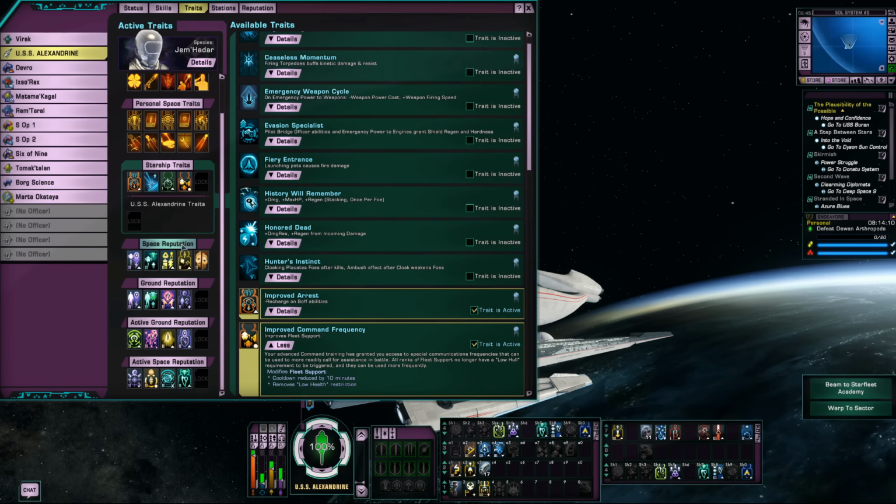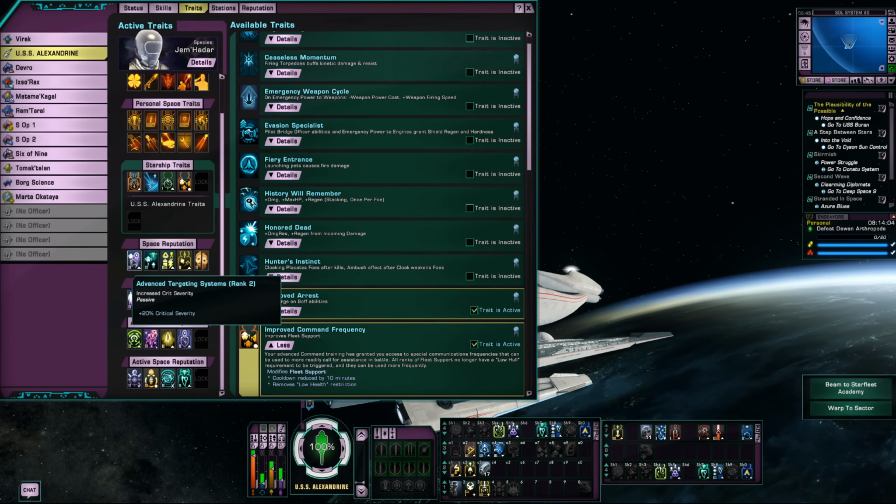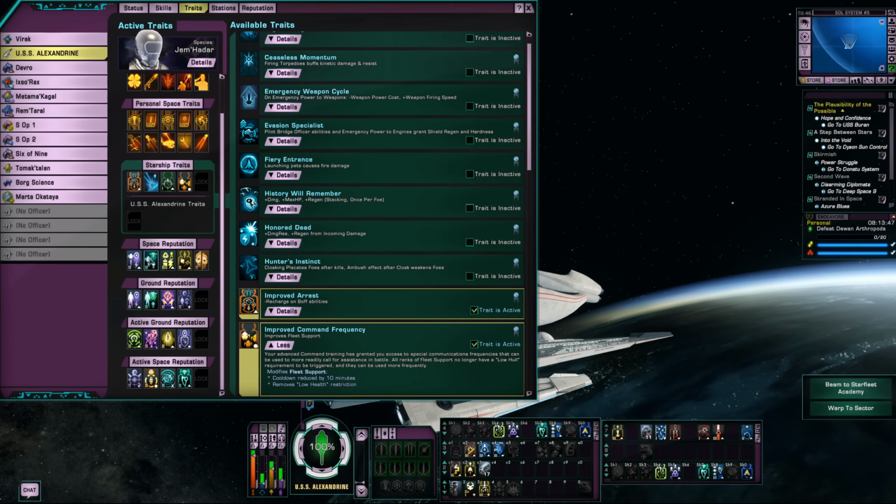Okay, that covers our starship traits. Let's take a look at our space reputation traits. So pretty much the same lineup I normally use, using Advanced Targeting Systems. Yours, if you're new, are going to say Targeting System. Advanced is when you complete the tier 6. So it's going to be, I think, 2 less, so you'll be at 16 or 18%. Still a good chunk of boost to your critical severity.